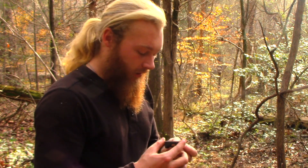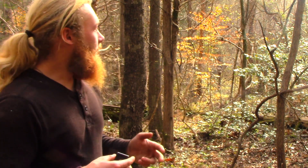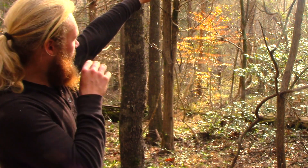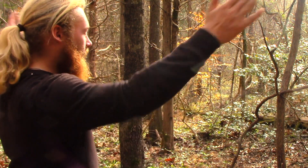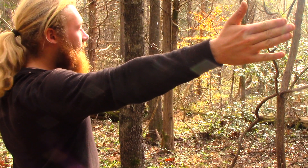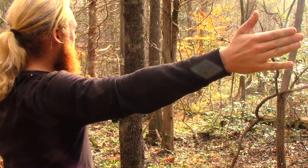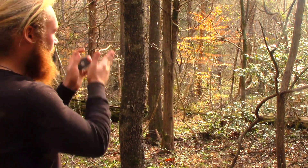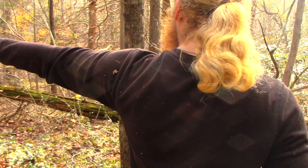The first one is this mirror right here. So when you're using this device, there's a certain way you're supposed to use it. In order to aim this and hit what you're aiming at, you need to have a crosshair in a sense. So you've got the sun coming in from right here. You can actually use this mirror in a full 180 degrees to the sun. So the sun's here, I can hit a target over here, and I can hit a target over here.